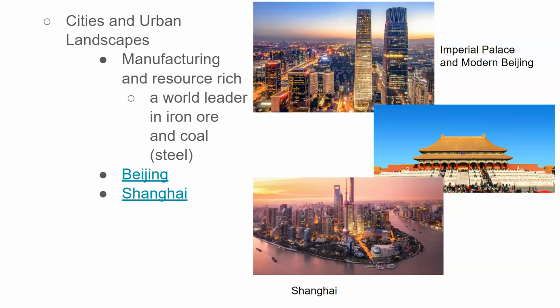You're certainly also going to see some of the Imperial Palace, along with modern China, modern Beijing, of course, our capital here. Shanghai is also, of course, one of our largest cities. And again, a lot of economic opportunity here. You're definitely seeing that urbanization, especially coupled with the privatization of more governments under communism, which is a big shift for China in recent years.